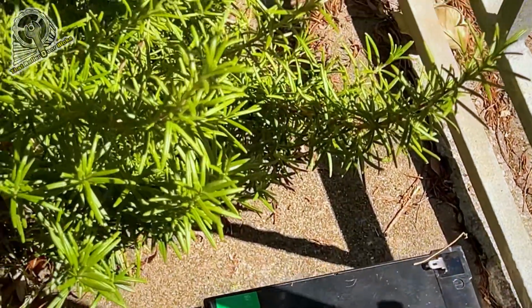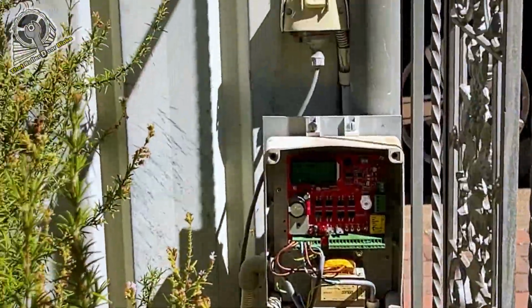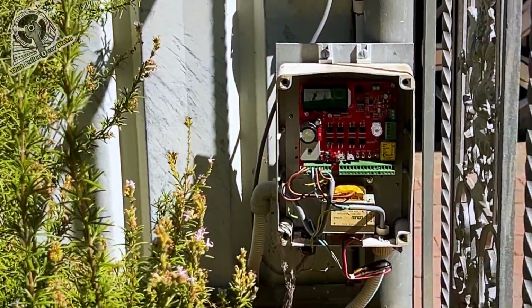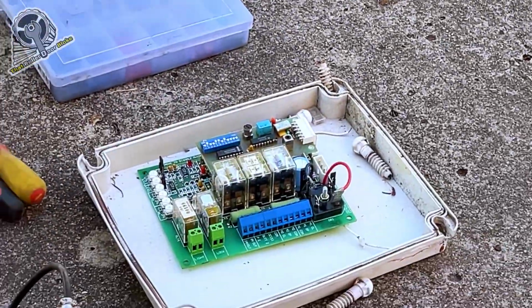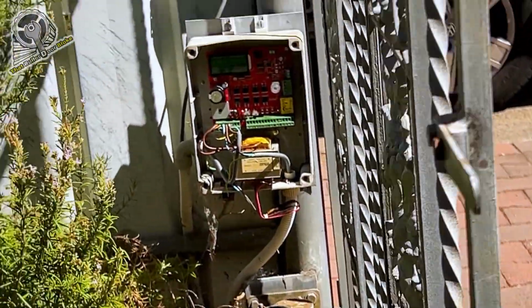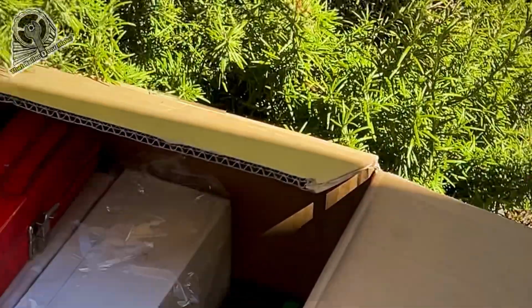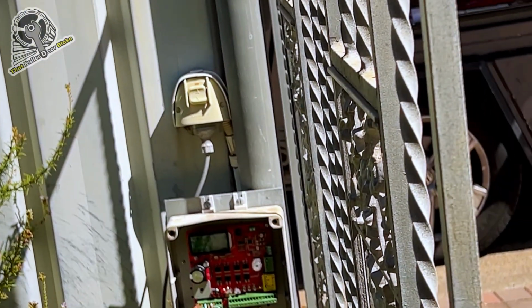So we've got a couple of 12-volt batteries there. Going to wire them in, put them in a separate control box next to that one. And then we'll have battery backup function as well. So this one's gone 20 odd years without battery backup. And now by keeping the same motors, upgrading the control board, a couple of batteries in a box, we've got a brand new gate motor system with battery backup.